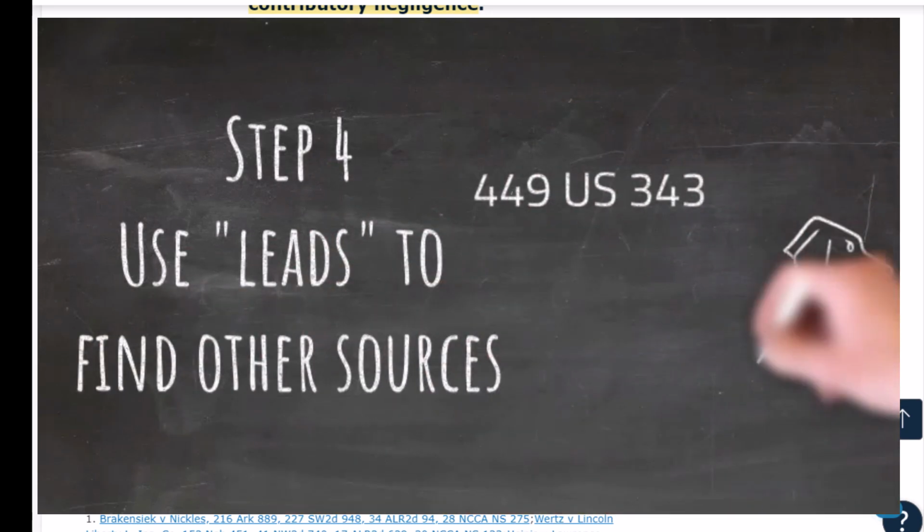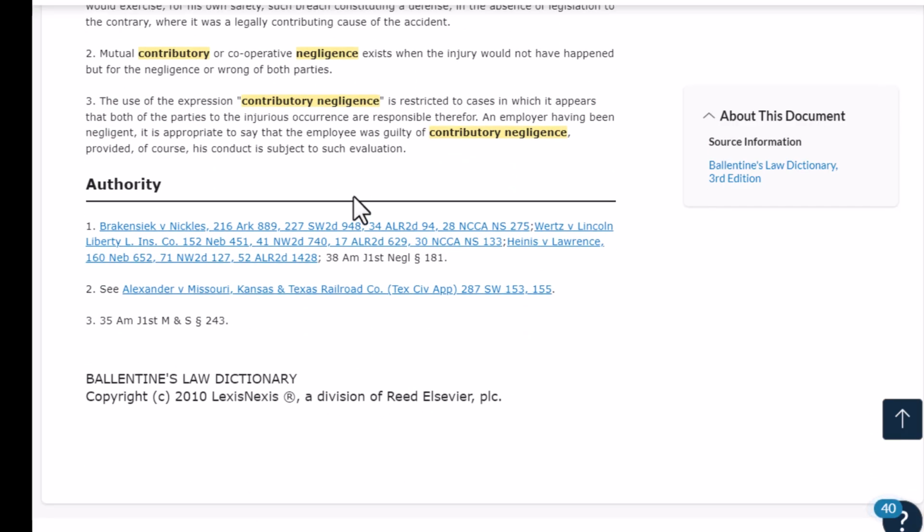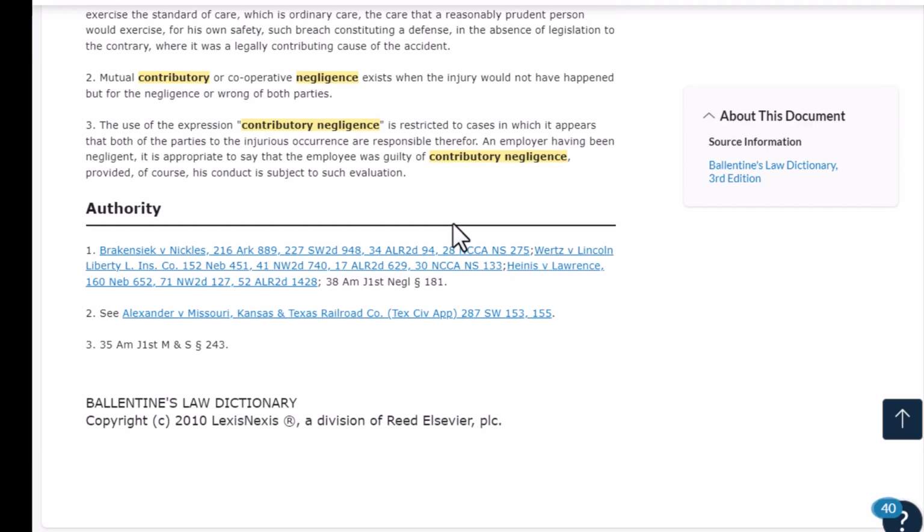But we're doing legal research. So the next thing I want to do is start pulling on threads and narrowing my research. And if you come down here, you'll see that there's actually some cases that help to define the term you searched for. So I can pick one of these, and that might help me to jump into finding a good case. We've already talked about searching cases in a previous video, so what I want to do here is go on to Amjur. You see we've got a site from Amjur here. And Amjur is a great source if you're looking for secondary sources to start your research.